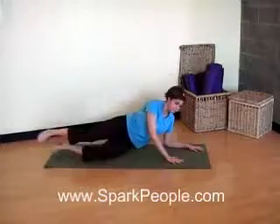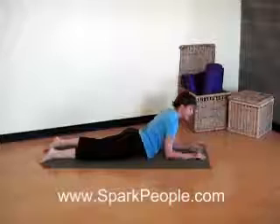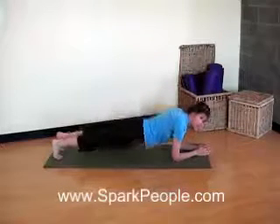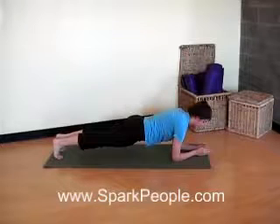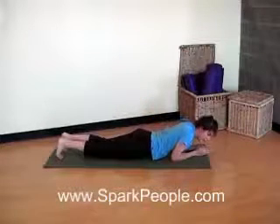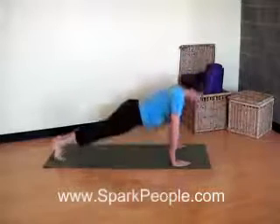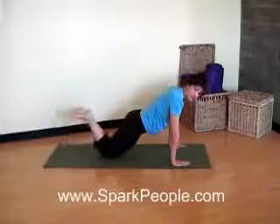Let's go ahead and turn over onto our bellies. Lengthen those legs back behind you. We're going to move into a plank exercise from here. Elbow directly underneath that shoulder. When you're ready, take a deep breath in, pull those abs in tight, and lift your weight up onto those toes, keeping your body in a nice straight line. You don't want to lift the hips or drop the hips down. To make this easier, take it to your knees. Try a couple more deep breaths. And relax back down. I'm going to make this last one a little bit more challenging. Hands directly underneath the shoulders. We're going to lift up to a plank with straight arms. Exhale and lift up. Once again, body in a nice straight line. Pull those abs in tight and don't forget to breathe. You can make this easier by taking it to your knees.